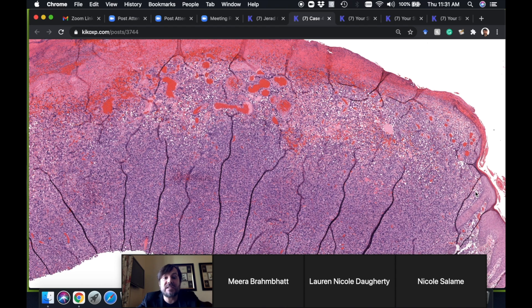Fantastic differential. The point about plasma cell myeloma is outstanding — it's often not on people's radar, and when myeloma gets into the skin it often doesn't look like regular plasma cells. I've seen a fair number of cases; it can look like leukemia cutis, very ugly, with a wide range of features — sometimes very pleomorphic, sometimes almost spindly. Also remember that plasma cells and myeloma don't express CD45, the pan-white-cell marker. CD138 is a good stain but it also stains squamous cells and many epithelial tumors, so don't rely on it alone.